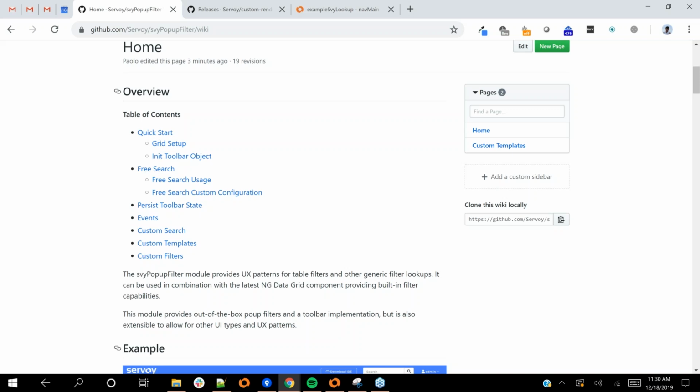I want to thank my colleague Paolo, who put a lot of work into this over the past few weeks and got it ready for release. It's been in a state for a while where it's functional, but getting it released is the next push, which requires a lot of testing and documentation and polishing things up. And so I'm really excited to be able to deliver this to you, and I want to thank him for his hard work. Ivo, do we have any questions?